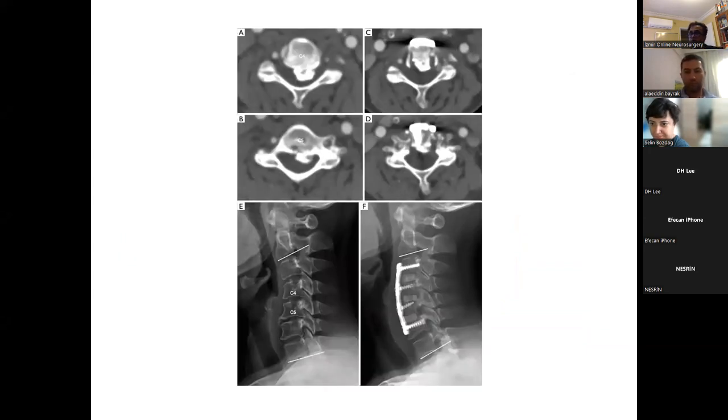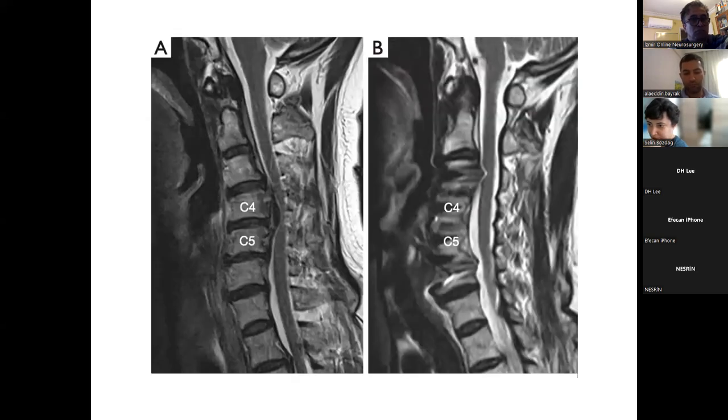Pre-op axial CT images show spinal canal stenosis due to huge OPLL protruding behind C4 and C5 vertebral bodies. On pre-op lateral X-ray, this patient has mild kyphosis, so it is K-line negative. Post-op axial CT images show canal widening by anterior migration of the OPLL mass. On post-op lateral X-ray, kyphosis is corrected into good lordosis after surgery. On pre-op and post-op MR images, you can see the narrow spinal canal was significantly widened and kyphosis changed into good lordosis as well. There is no complication in this patient.